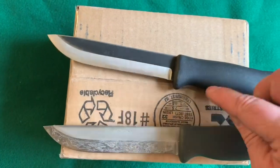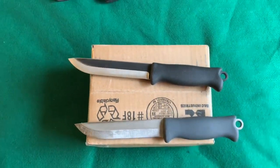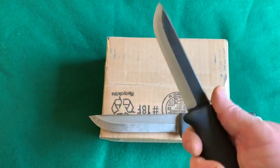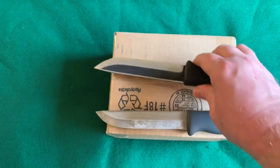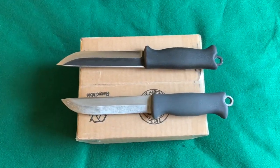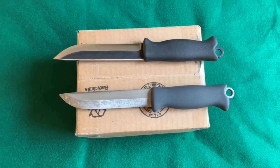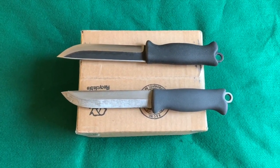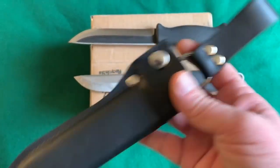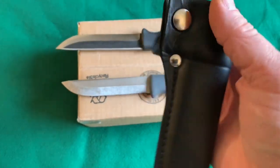So this was on back order, so I had to wait for it a while, but it finally came in. They're available right now. So I picked this up. If you get it without the sheath, it's a super, super affordable deal, but you're gonna need a sheath. It's just way too sharp of a knife, so it'll end up costing you anyhow. So you might as well just get the $29 sheath because it's worth every penny. It's an excellent sheath.